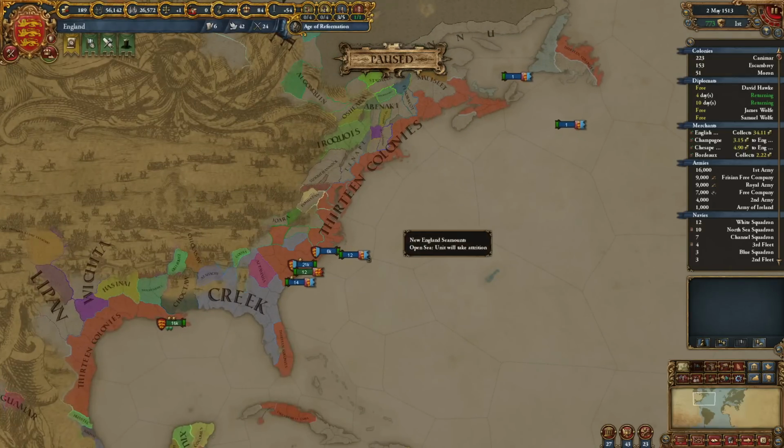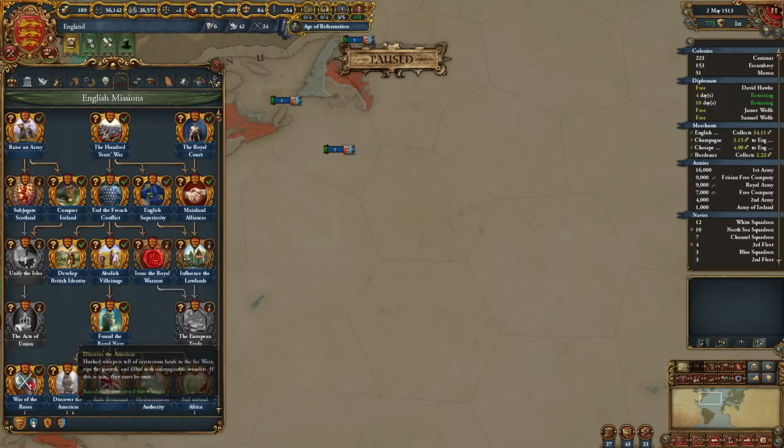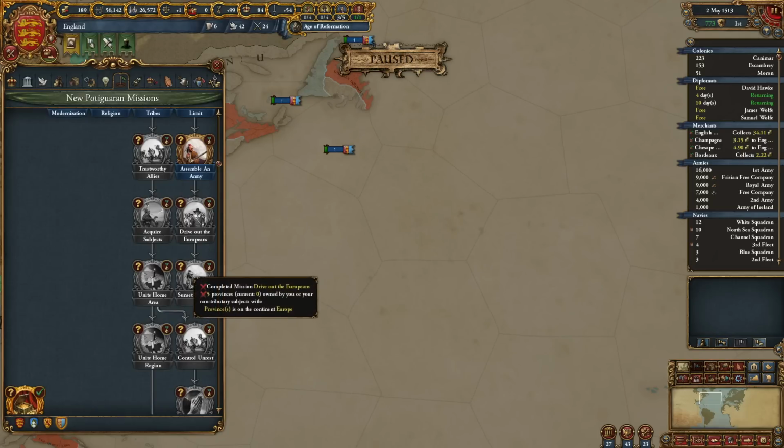And now that I've done that, actually, I need to make sure that when I play as them, I can complete this mission over here, which is extremely easy, because you only need 5 provinces on the continent of Europe, and it doesn't need to be owned by you. It can also be owned by your non-tributary subject, which means that I only need any nation with 5 provinces that I can declare war on and then vassalize them.